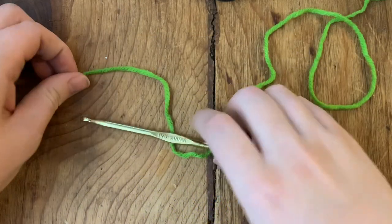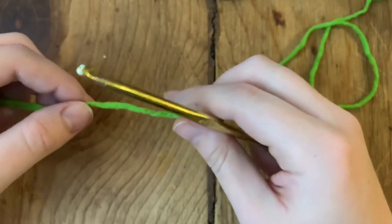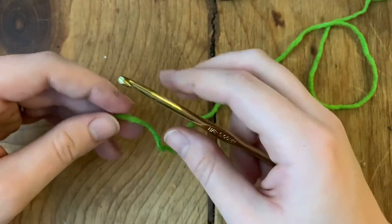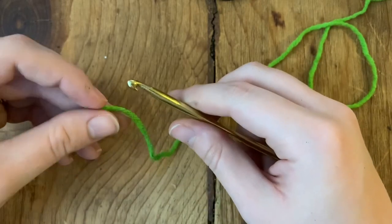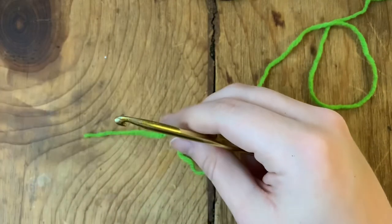Hey friends, so today I'm going to show you how to make the simple crochet cable blanket. This is an old design that I did several years ago, and I wanted to do a more beginner-friendly tutorial for anybody who's maybe never done cables or maybe you've only done one or two cable projects.